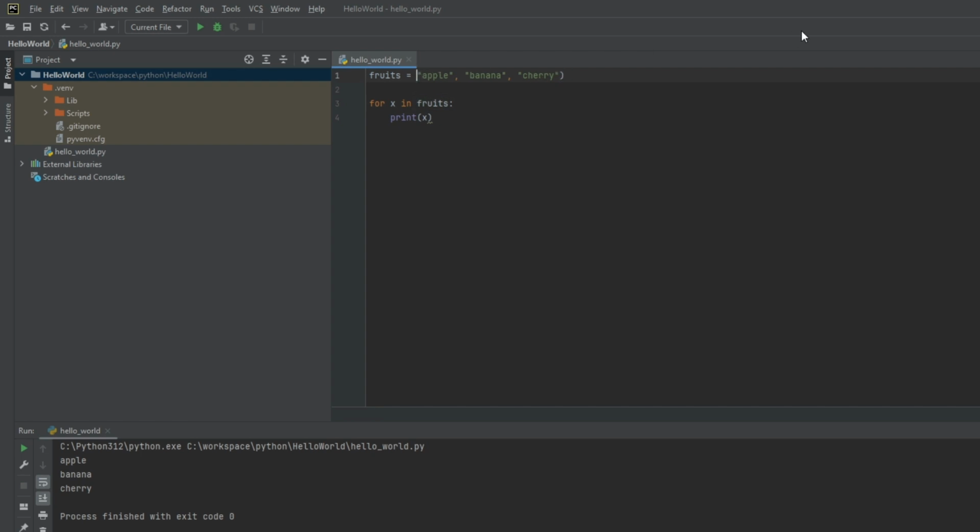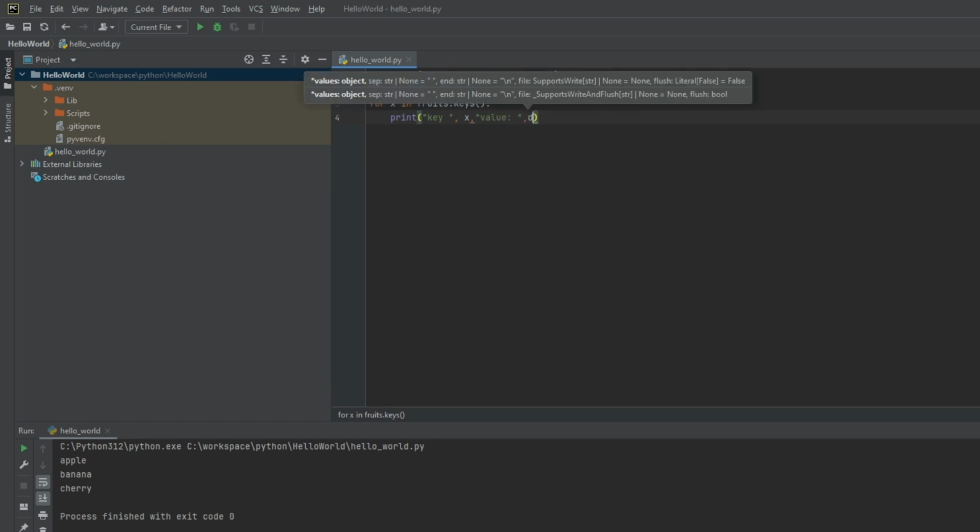So what if I have, let's say, a dict? The dict is like this. Then I can write something like this: the key is x, and the value is from these fruits.